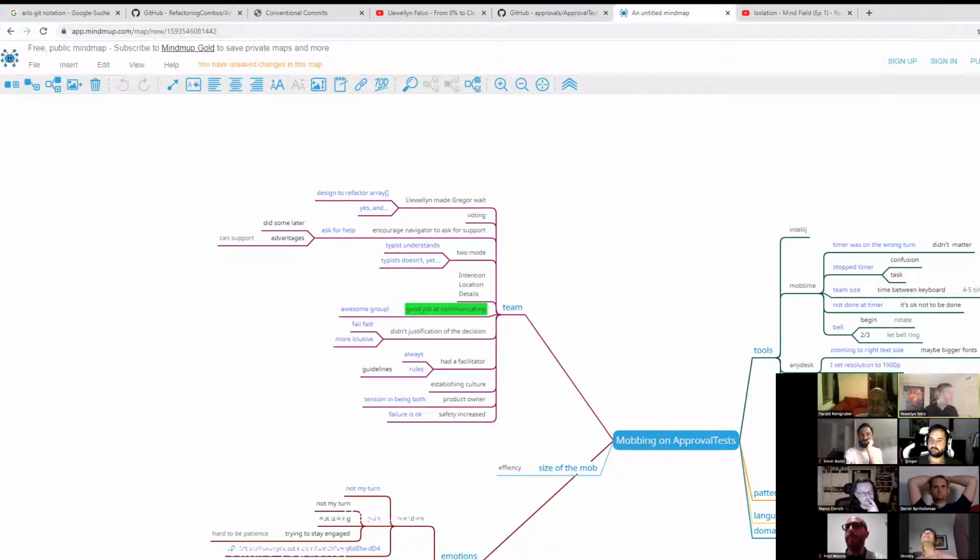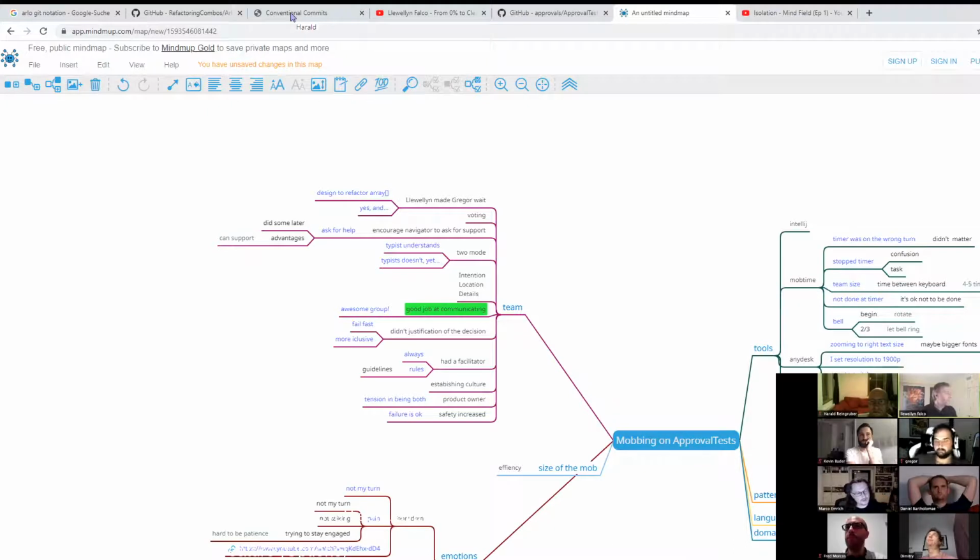So, consistent environment. I spelled environment wrong. I probably spelled a lot of things wrong on this page. I think of this as an advantage, but we haven't really put anything under IntelliJ yet or language.